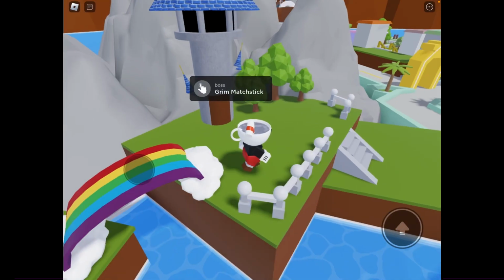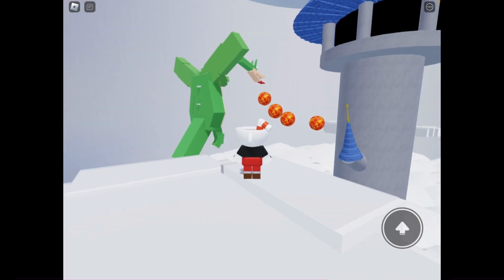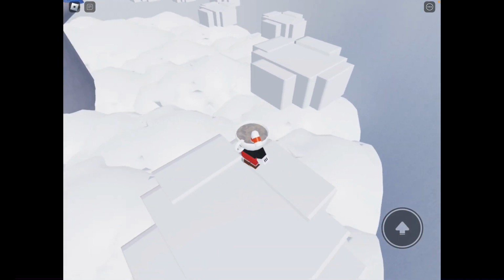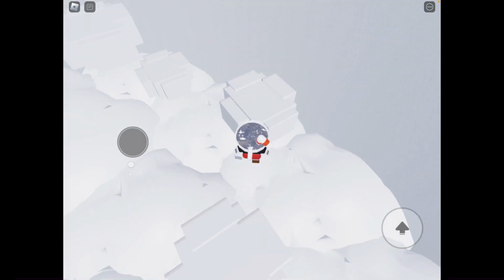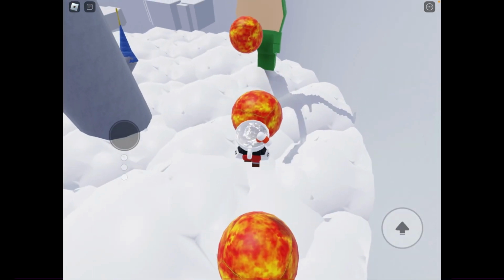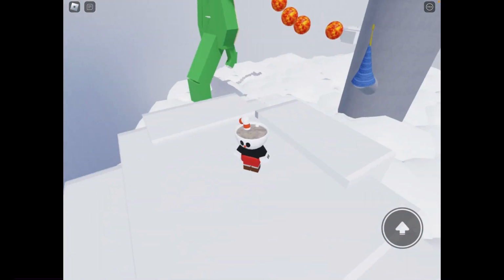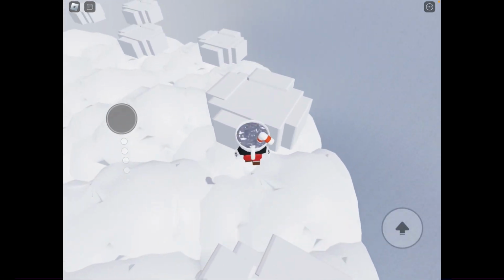Okay, let's go to the matchstick. Final boss. Grim's over there shooting his fireballs. Just gotta jump on the clouds, which are pretty far away from each other. So gotta make really precise jumps. Gotta jump on the fireballs and get to Grim. It's basically like the same. Oh, can't touch the fireballs this time. That's gonna make it a bit trickier.